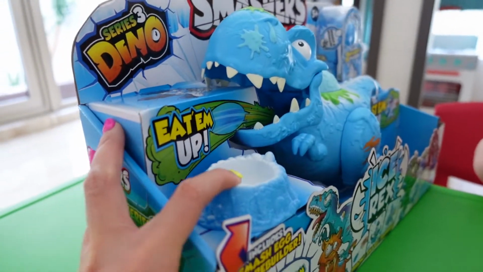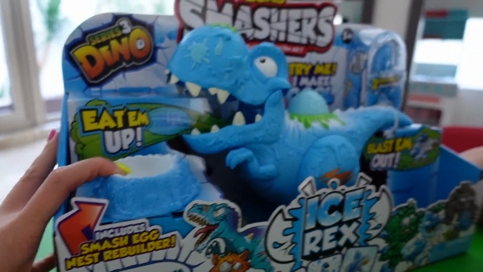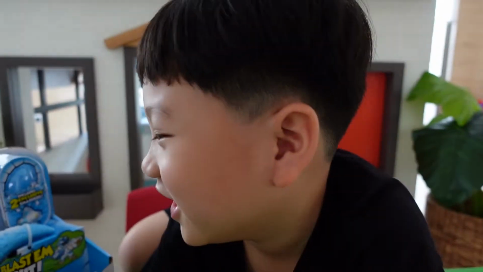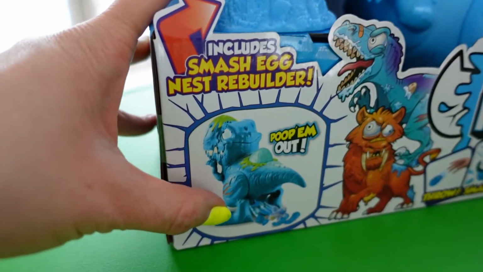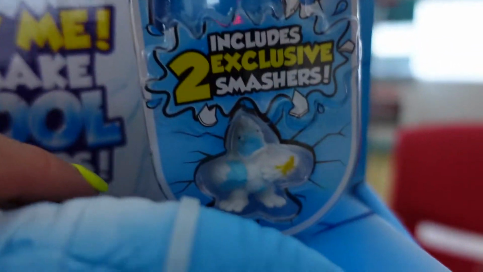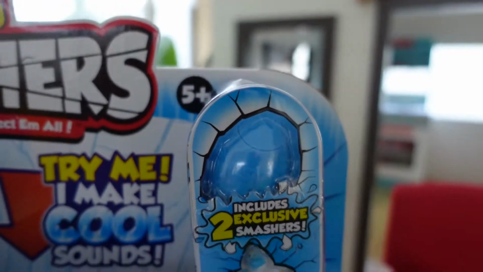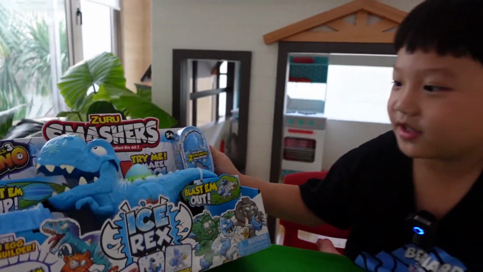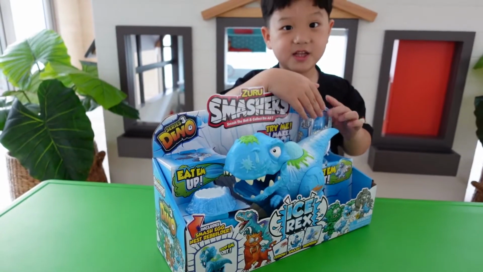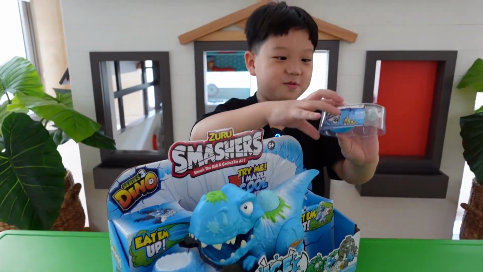And this is the nest rebuilder. And this is poop them out. And this is the surprise. We got gorilla and one surprise egg. Let's open it up. I'm gonna open it. I have my super strength. Oh yeah! This is super strength.